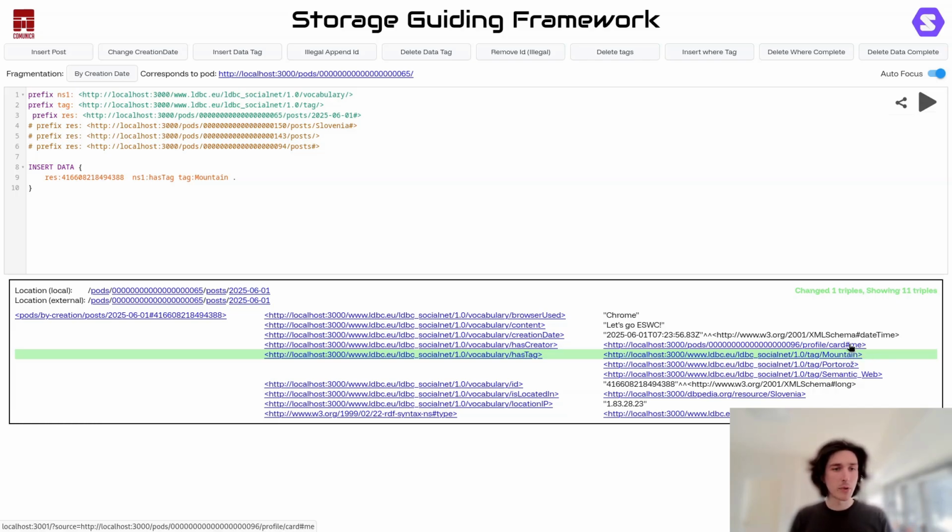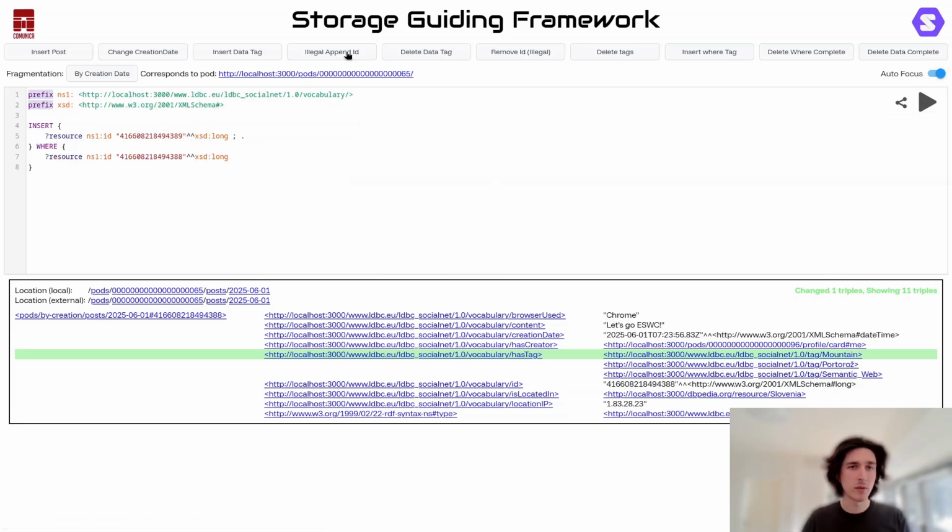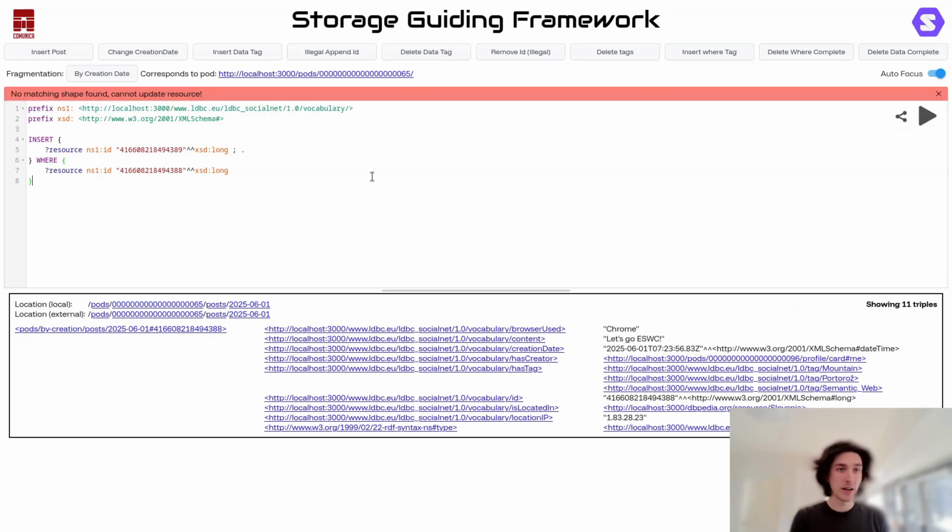Now, what happens if the resource gets changed in such a way that it's invalid? The shape description that we use for a post says that there must be exactly one ID for a post, no more, no less. So if I append a new ID, we get an error from our framework saying that there is no collection that matches this new shape of data. We could solve that, for example, by creating a dumpster document that matches anything, and then everything could be grouped together within that document. But for this Solid pod, that's not the case, and thus we get an exception that says this kind of data cannot be stored within this Solid pod.